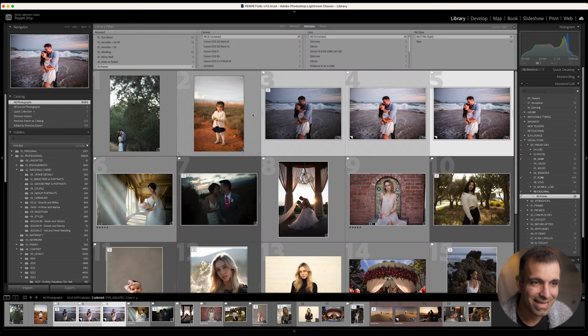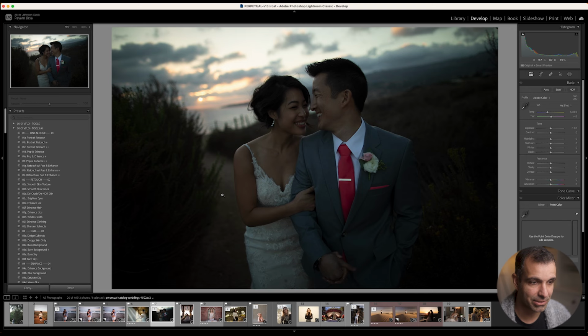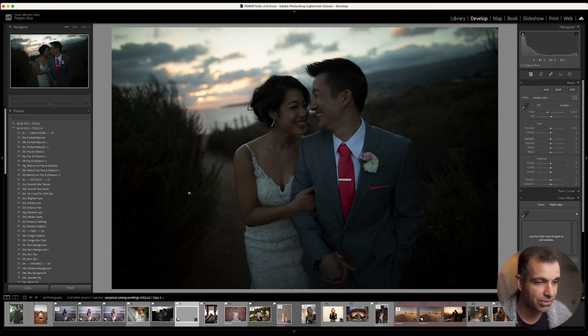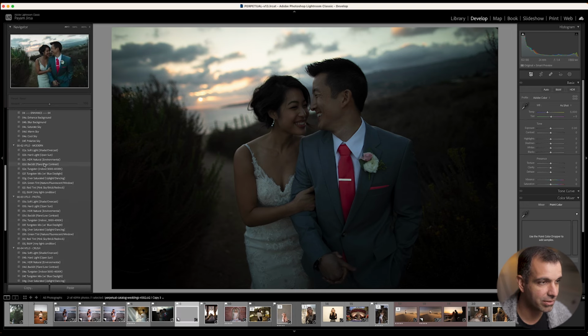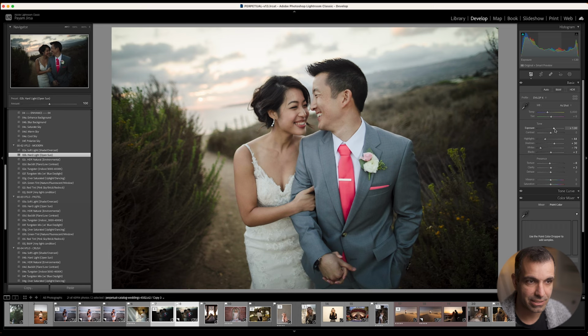Now, what's exactly happening with those one and done presets? Let me show you exactly what's going on, and we'll select a different image to do this, okay? So same thing, two-click workflow. Let's go ahead and choose first. I'm going to go this time to, we'll just stick with modern, and I'll go with hard light, okay? Just to kind of recover some of the background a bit. I'm going to go ahead and just adjust the exposure up as well.